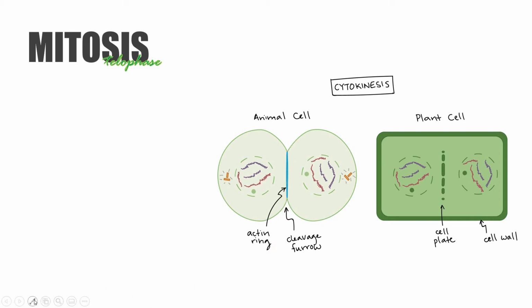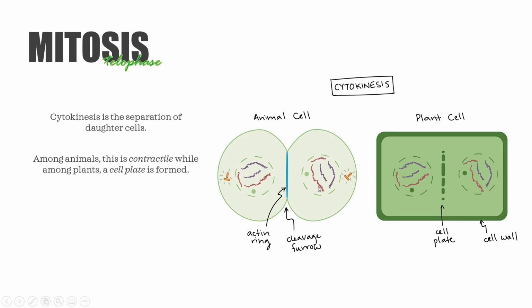Now, ang ginagawa niya is just like a sling bag. Pinagse-separate niya yung dalawang daughter cells from each other. Kumbaga, hinigpitan niya yung area na yan hanggang sa maputol yung connection. Okay? So, yun namang part na to is what you call as the cleavage furrow. And remember, this happens among animal cells.